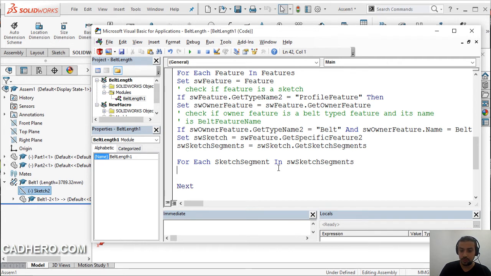Small typo. Set SW sketch segment equals to SW sketch, just sketch segment, sorry.